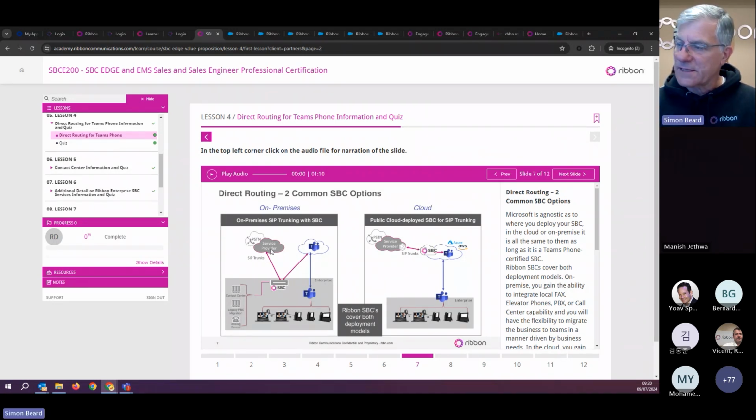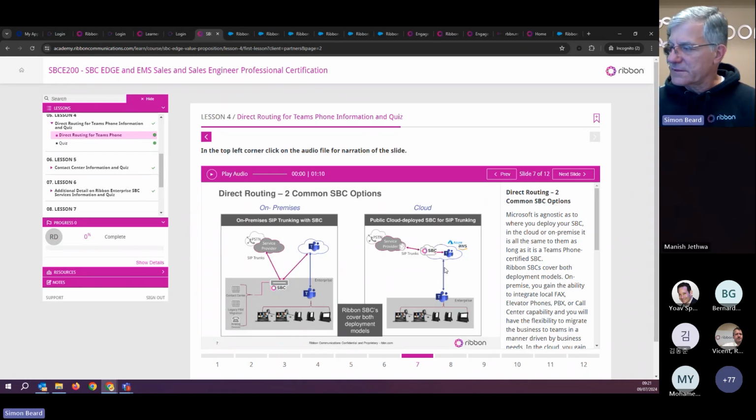It connects to the SIP trunks to the service provider. It connects directly to the legacy systems, the contact center, analog phones, and so on. The Teams phones are all connected via the Teams instance in the enterprise. The Teams SIP server in the cloud communicates with the SBC to ensure that calls are correctly routed.